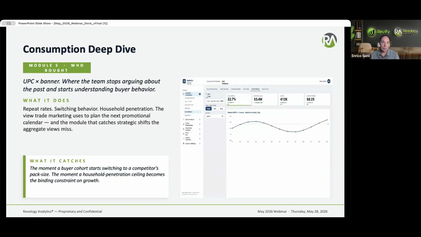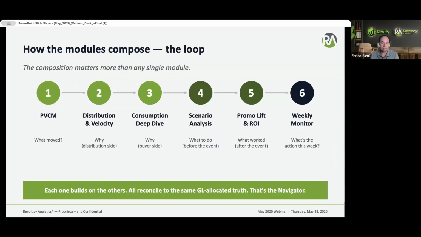Module 5 is about the consumption deep dive. And this is really understanding what is happening with your customer over time, and understanding if there are any pattern changes in terms of switching behaviors or changes in penetration. And of course, hopefully marketing is playing a role in hand, versus you being subject to someone else's more effective marketing tactics. But again, it's one way of visualizing these patterns and being able to catch early on when something is going the wrong way.